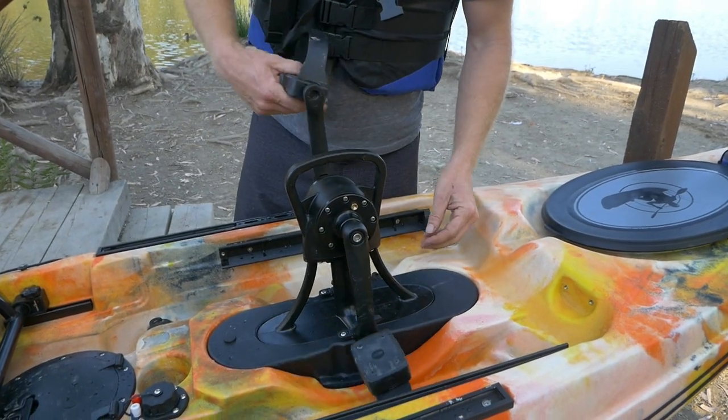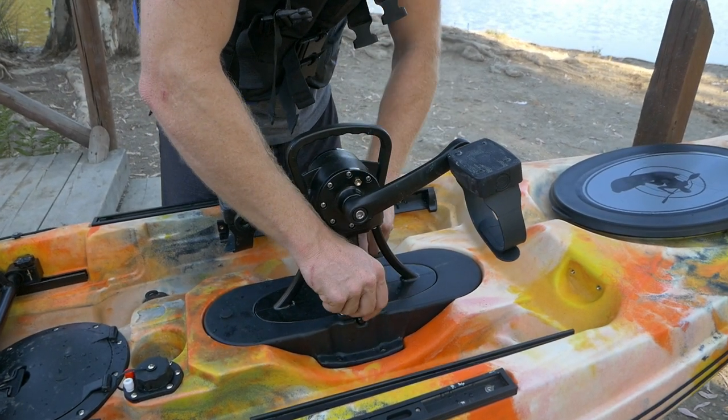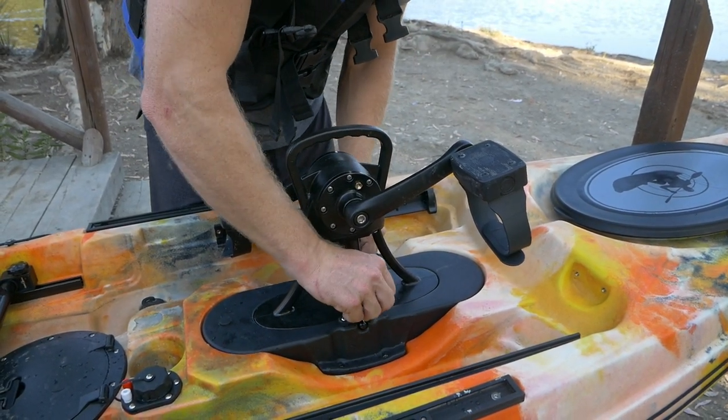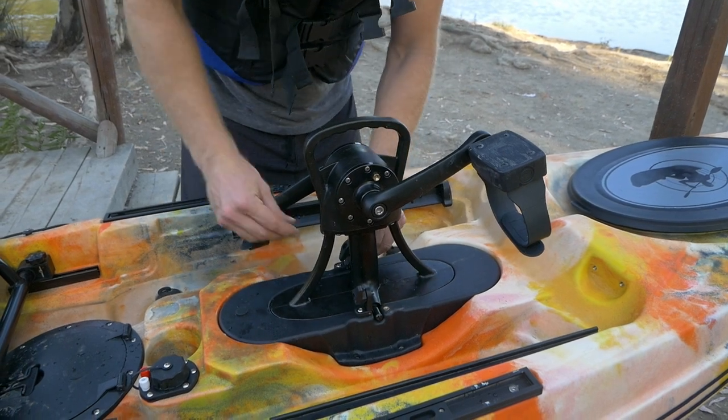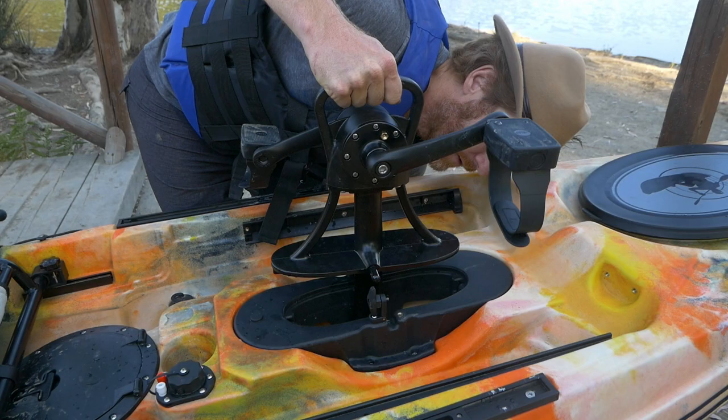Easy in and out the water. When you're going out the water, you loosen the screws off on both sides and make sure you take that open. Open that up there, and your pedal stick comes right out, okay?